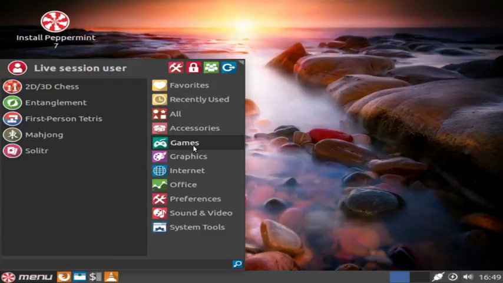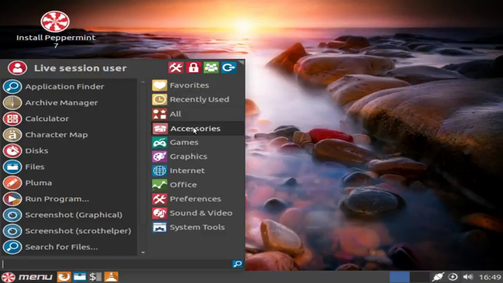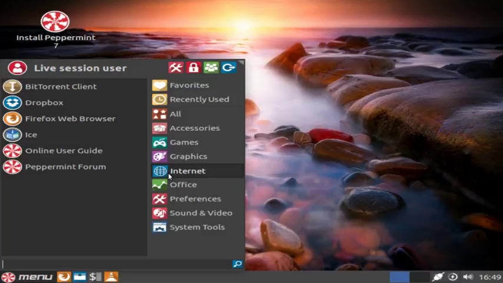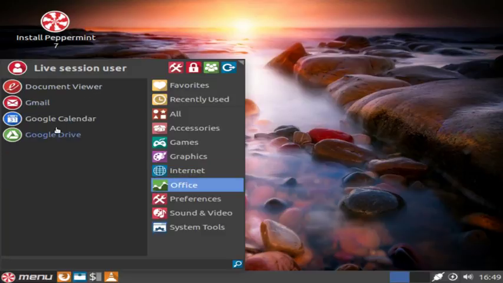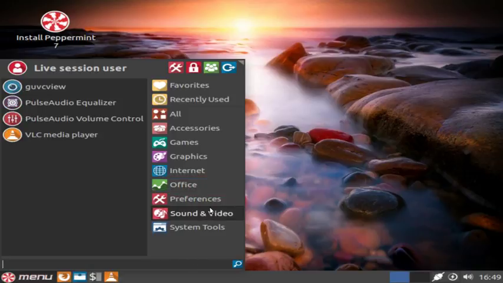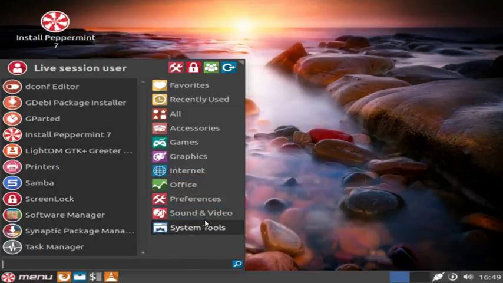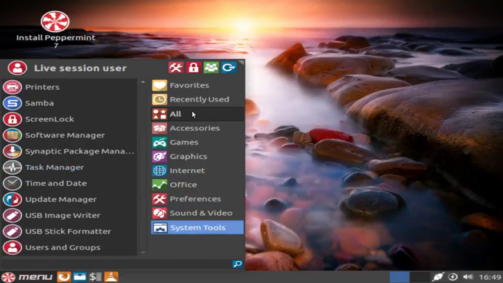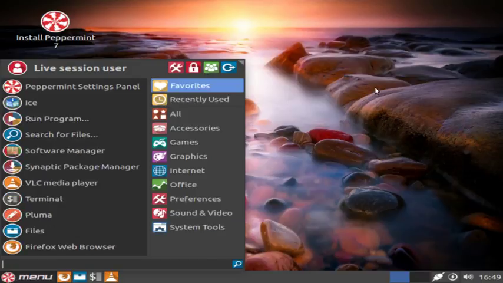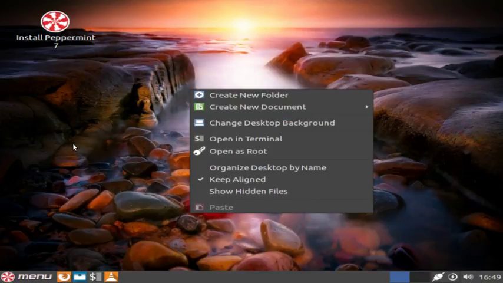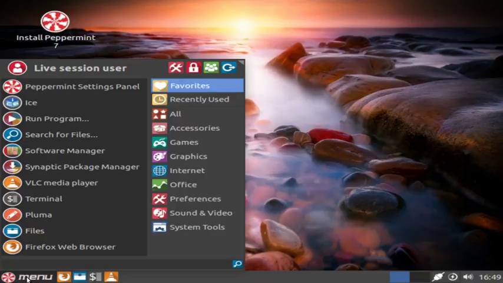Now this distribution aims to be something of a web OS on account of the fact it's got ICE pre-installed. Basically, it's kind of a web OS, although don't let that fool you, it is obviously relatively powerful. So the first thing I'd say take a look at is what applications they have out of the box.